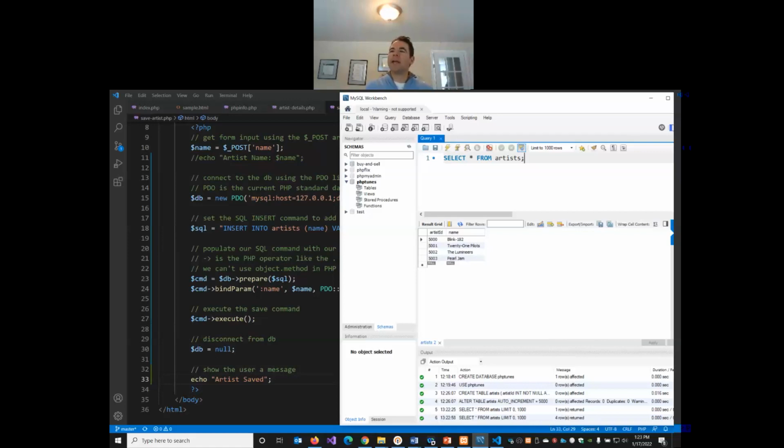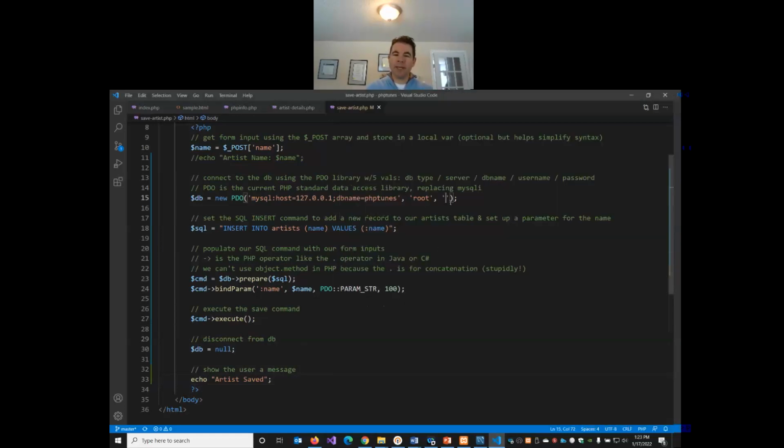Okay, if you are getting access denied, your database connection isn't right. What that suggests is when you set up MySQL, you may have put a password on it. So in here, this parameter, you'd need to put it in here. When I set up MySQL, I just accepted the defaults.